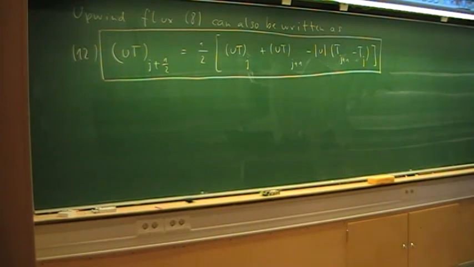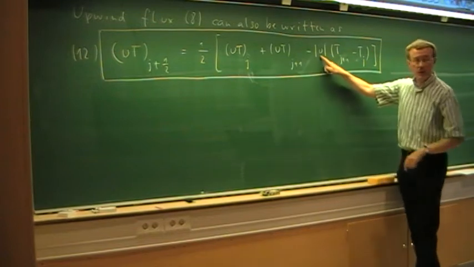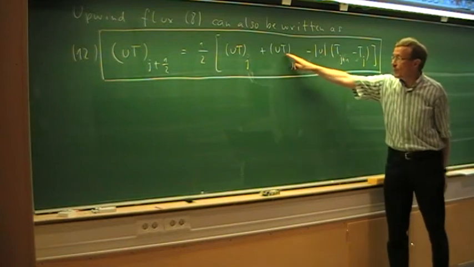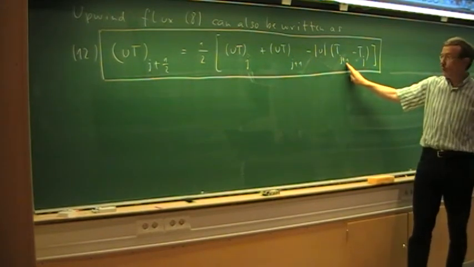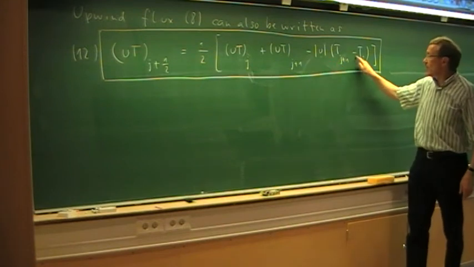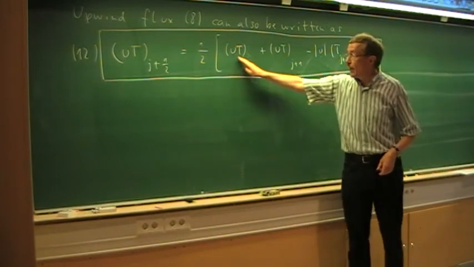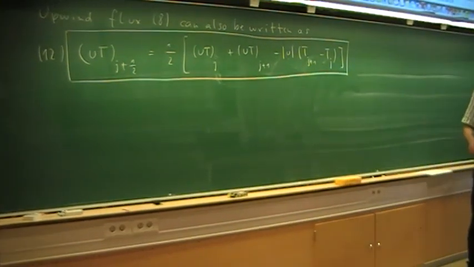If u is positive, we can remove the absolute values from the u here. And in that case, you see that the uT_{j+1} and the uT_{j+1} cancel. They go away, but here we get minus, we get uT_j. So we get it twice. With this divided by 2, we get uT_j. And that is exactly what we said the flux should be if u is positive.